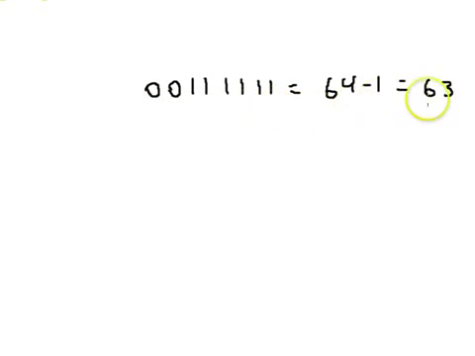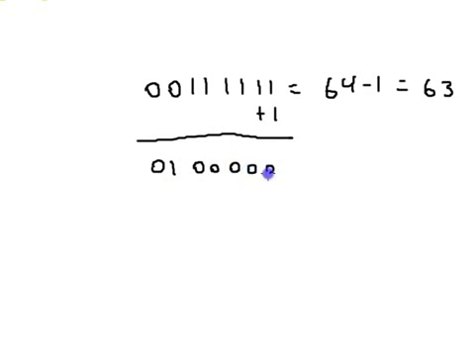Now we could verify that by saying, okay, if we added 1 to 63, we should get 64. So we add 1 here, and we now get 0, 1, 0, 0, 0, 0, 0, 0, which is 128, 64, 32, 16, 8, 4, 2, and 1. So we know this is 64. So this top number must have been 63, because if we add 1, it gets you 64. So this is how binary works, and it gives you an idea of how to do some basic mathematical calculations there.